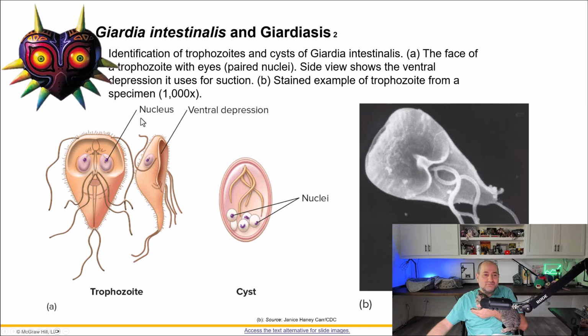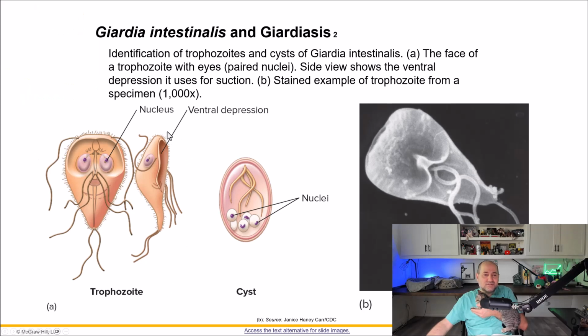And this is what the trophozoite looks like. It's a heart-shaped cell. I kind of think it looks like a horseshoe crab. What do you guys think? Doesn't it look like a horseshoe crab? And here's a picture of this little guy on the right. You can't really see its little nuclei very well in this picture on the right, but here's what the cyst looks like in the middle. See, it's a multinucleated cyst.